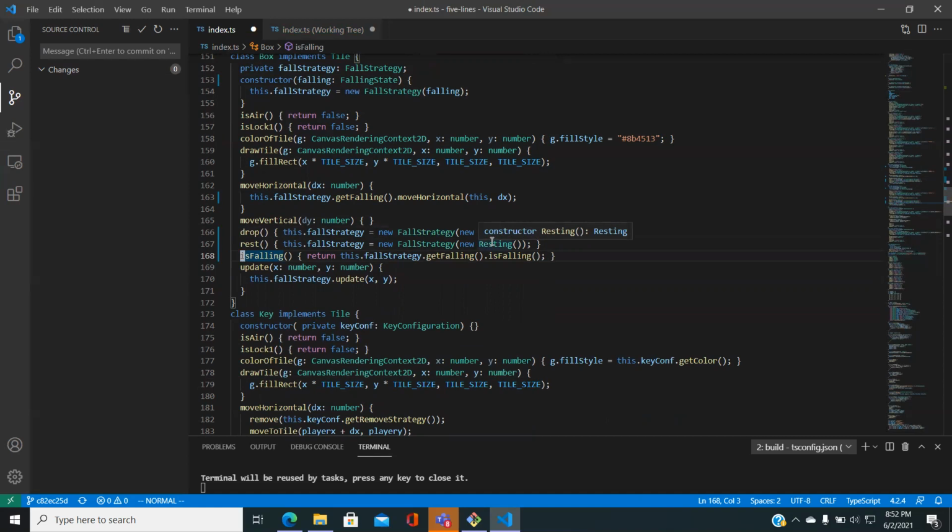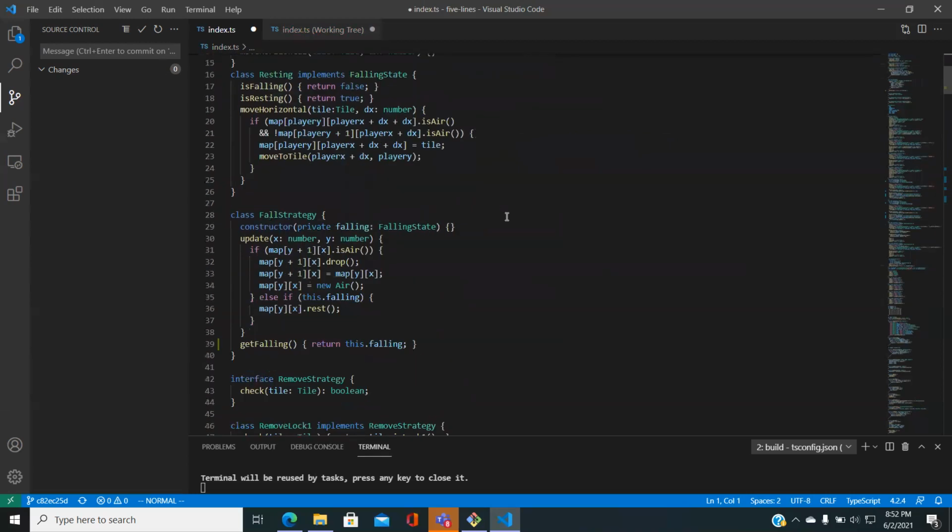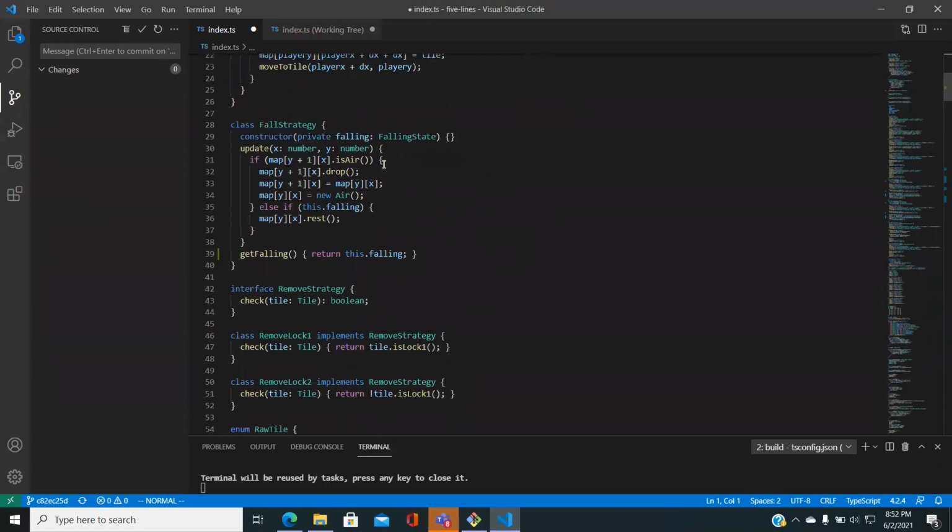I suspect this is going to be a temporary change for refactoring purposes. Let me make sure that I've got this finished here. So in the fall strategy update method, pass X, Y, check, see if it's an error, this falling.